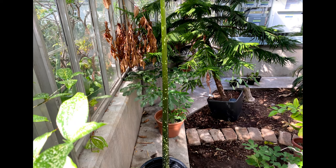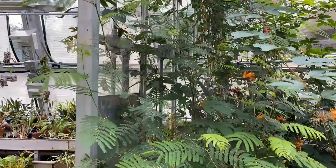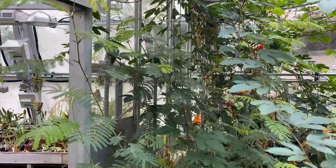The flower it produces is the largest unbranched floral structure of any flowering plant in the world. This plant is native to Sumatra, an island in Indonesia. The flower gives off heat and a foul odor that attracts its pollinators — in nature, flesh-eating beetles and flies. When these flower at universities it's a big outreach opportunity and usually draws a lot of attention, so I hope to have a live stream of that when it flowers someday.